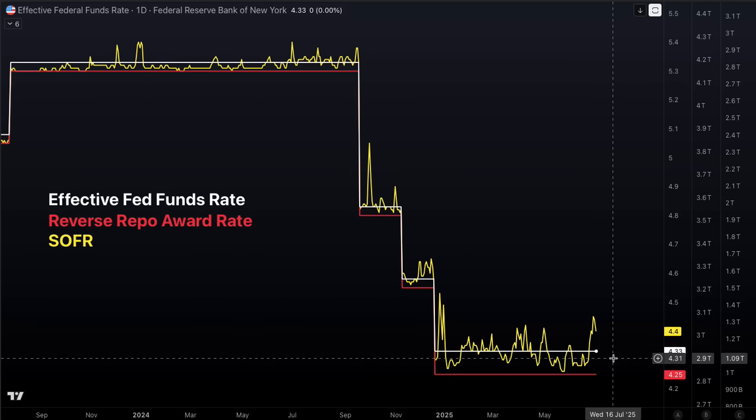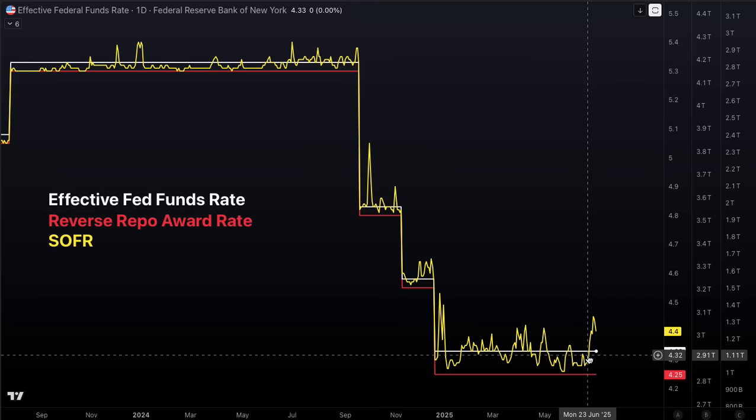The reason for this is that the SOFR rate indicates the supply of dollars relative to the demand for those dollars on an overnight basis, the shortest term possible. So let's take an example and say I am the only money market fund that has $10 billion willing to loan out to other banks, hedge funds, money market funds. I'm the only guy in town that's got those $10 billion. Well, in that case, I can charge a higher interest rate, right?